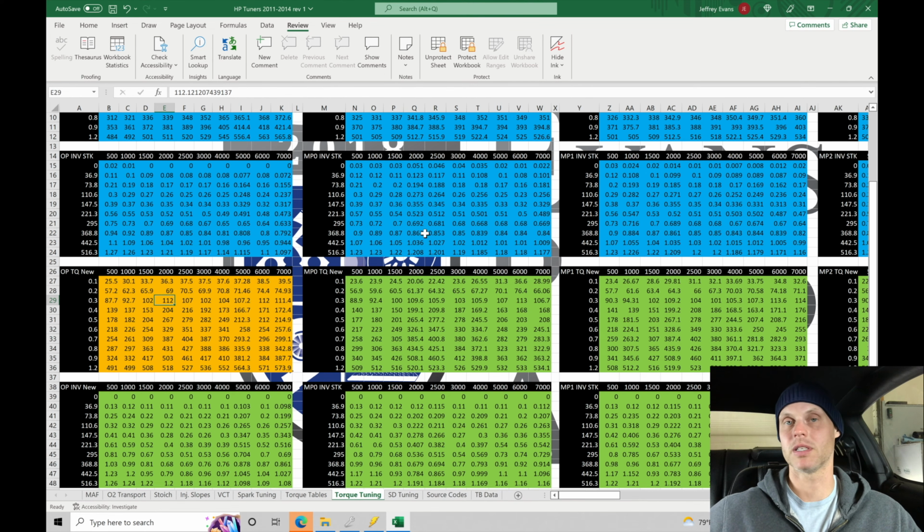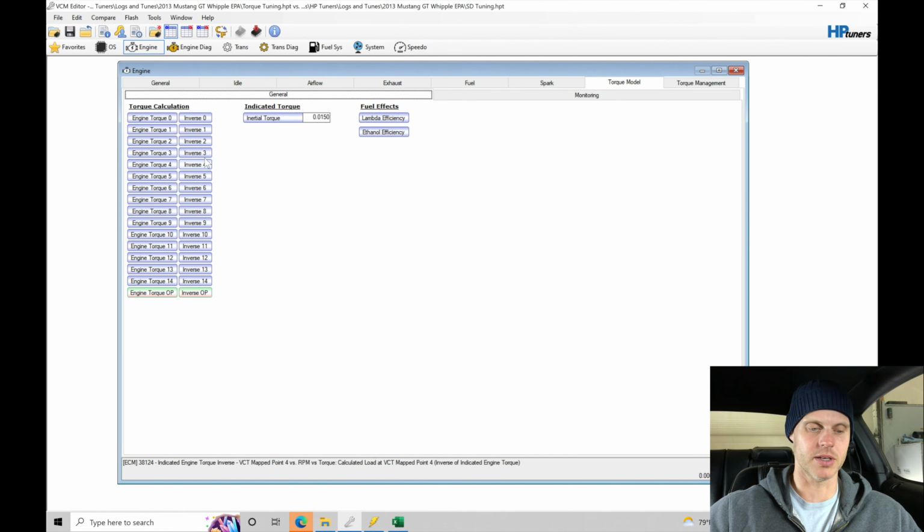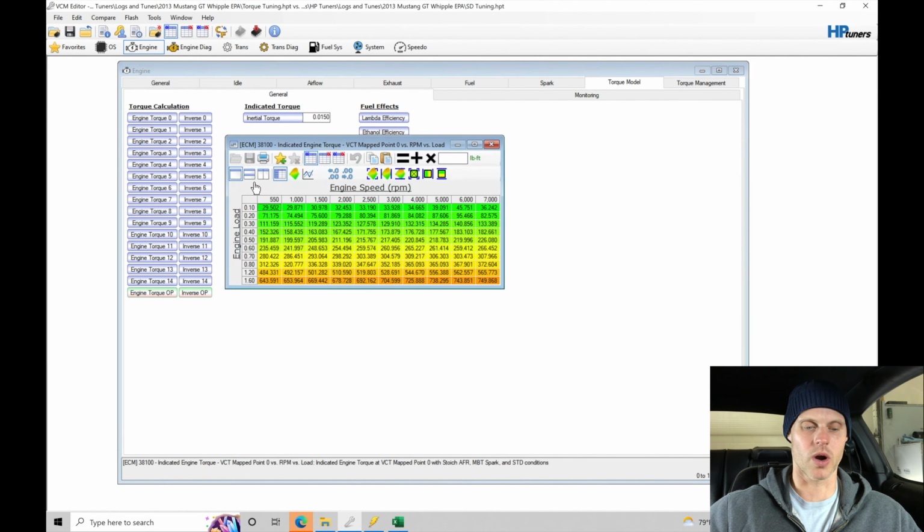Now in this case, because the tables are close and we're only really editing that one small area of concern, we can go in and just do this manually. It's really not a big deal. We can go here to our engine torque, and we know we took about 10 pound-feet of torque from roughly 2 to 3,000. We can just go in here and lower this down. So let me go ahead and do this. I'm going to take away 10 pound-feet of torque right here in this range, and then I'm going to interpolate this vertically and horizontally, because everything else looked good there.